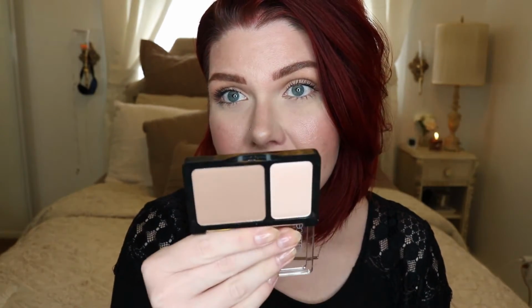It's what I have on for my contour today, and I'm really impressed, and I really like this one. This is from Catrice Cosmetics, and it's in shade 010 Ashy. It is a really nice contour for pale skin. It does come with a highlight, and the highlight is also what I have on my face today. It's a really pretty highlight. It's not too shiny, but it does give just a really nice glow to the skin, which is something that I prefer. I don't prefer a really bright highlight. I do like something a little bit natural.